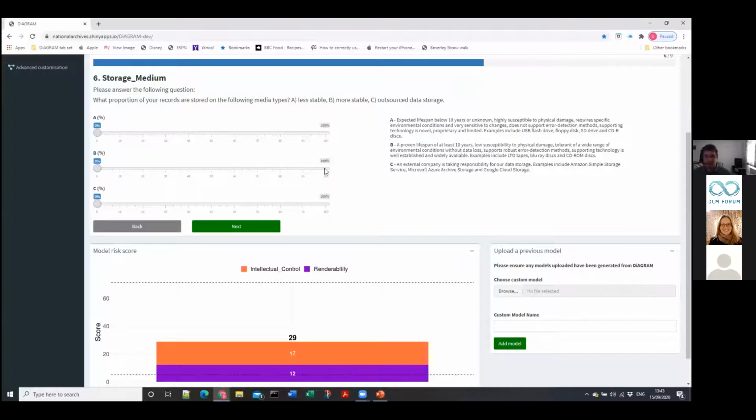B is the more stable, so proper enterprise storage, LTO tapes, commercially pressed CD-ROMs and Blu-ray discs, where they're not the rewritable ones where it's actually just a dye that's being changed. It's actually burnt into the underlying structure. And then C is essentially cloud storage. It's the ongoing refreshment of the medium and maintenance is being dealt with by some external company. So we have everything on type B, on LTO tape.